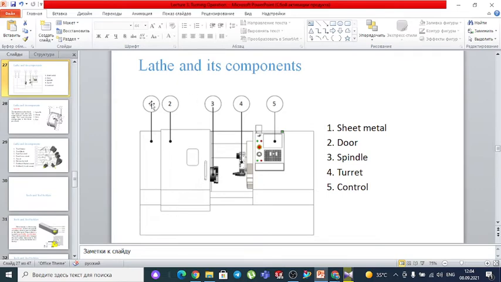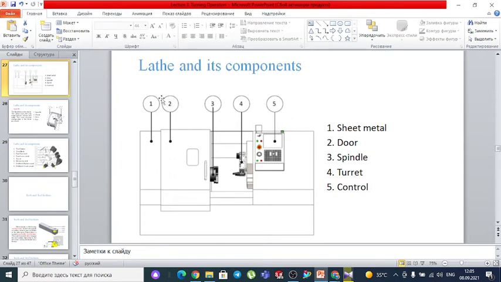The first one is the sheet metal here. Since here we have chip removal, it protects the operator from the chip removal, and collects the chips, that is, the metal chips removed from the surface of the cylindrical element. It is just the collection point for our small chips. The door is here. It's for safety. It slides and closes. While the operator works, it should be closed, for safety.